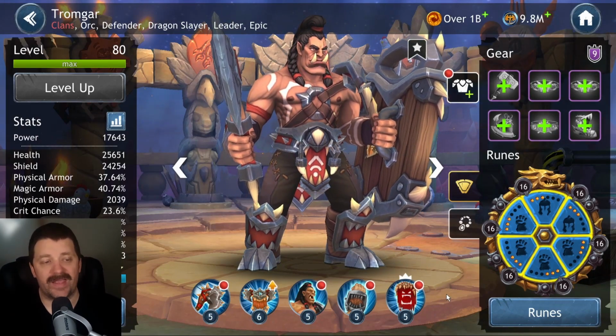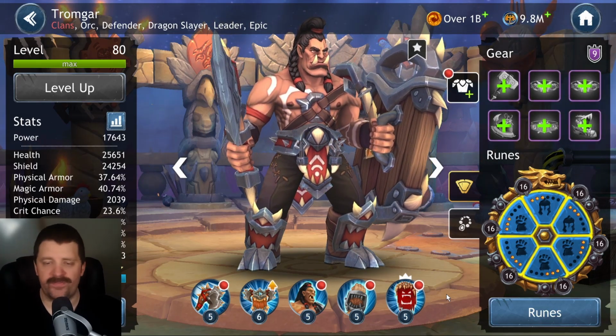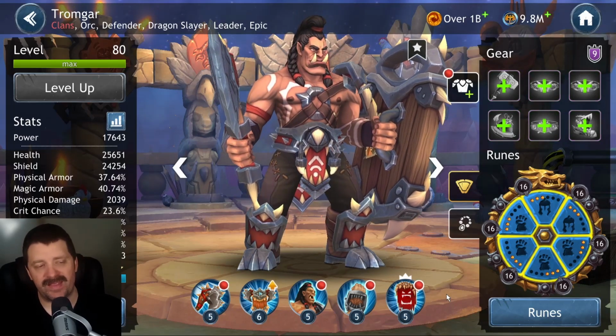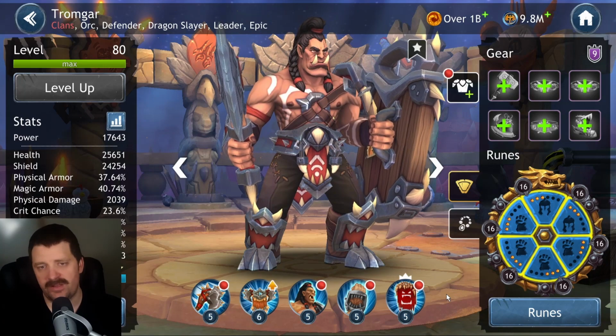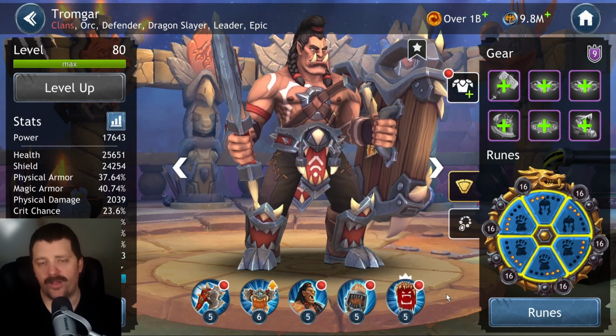Now if we take a look at the stats you actually want to have on your Trumgar via runes, you want tenacity and potency. Sadly, the potency is not going to be high enough to do very good, but eventually you're going to get more potency, and you're going to understand the point of having potency on this dude.